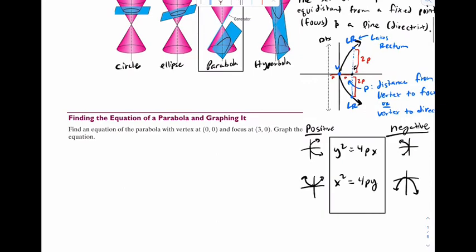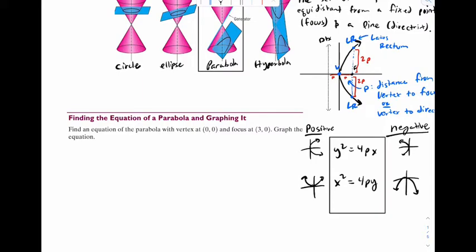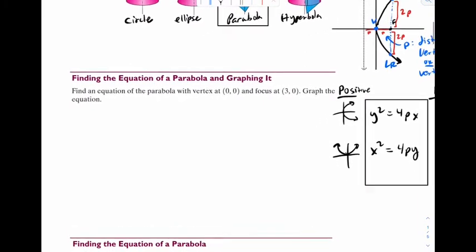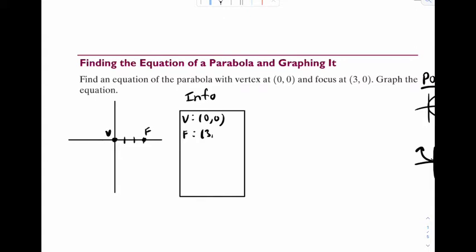Okay, so let's try to do this. Find an equation of the parabola with the vertex at (0,0), focus at (3,0), and graph the equation. So for all these problems, you're going to want to do a quick sketch. The vertex is at (0,0), so put V here. Focus at (3,0). 1, 2, 3. Focus. And we are going to make an info box. In this chapter, we're going to really need these. So make sure you get in the habit of this. An info box is filling what you know. The vertex is (0,0). The focus is (3,0).